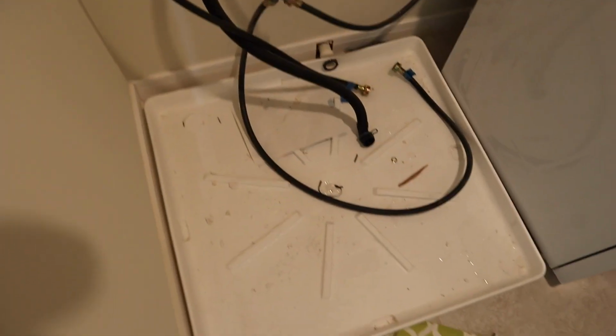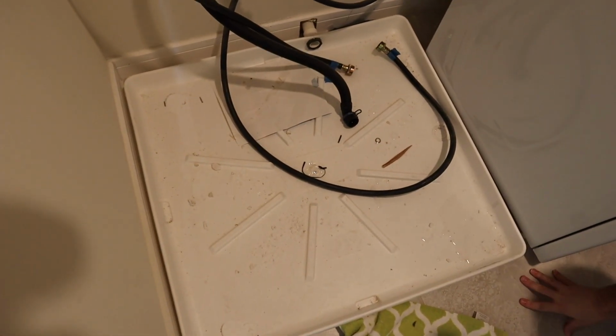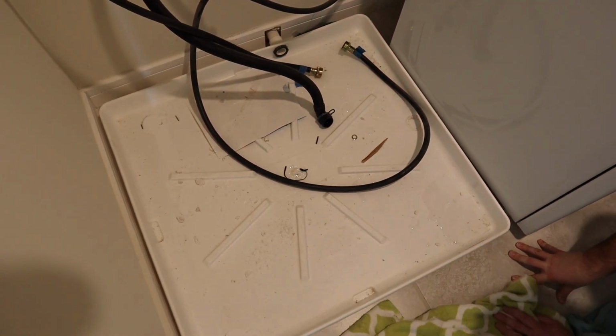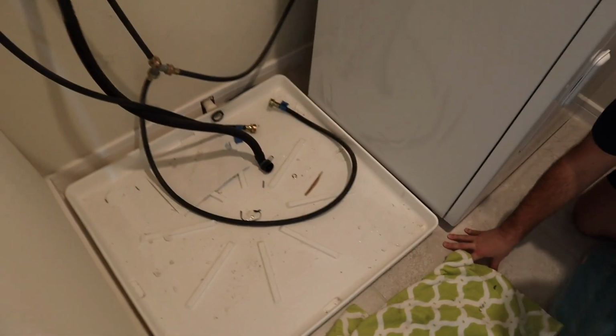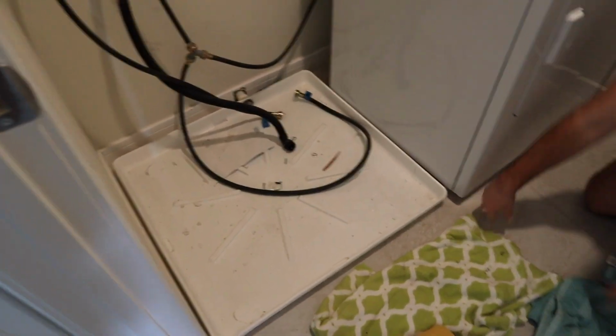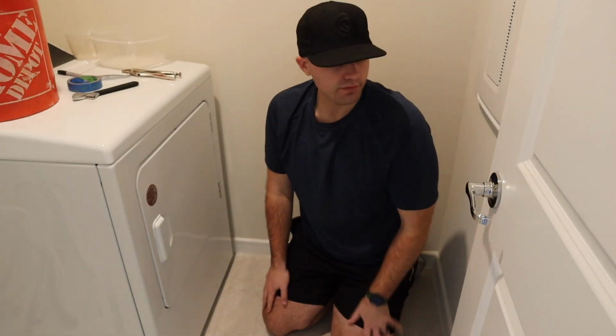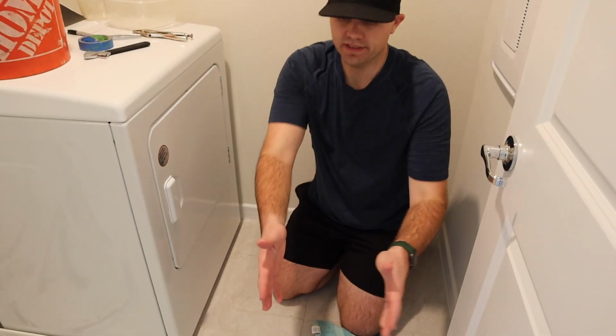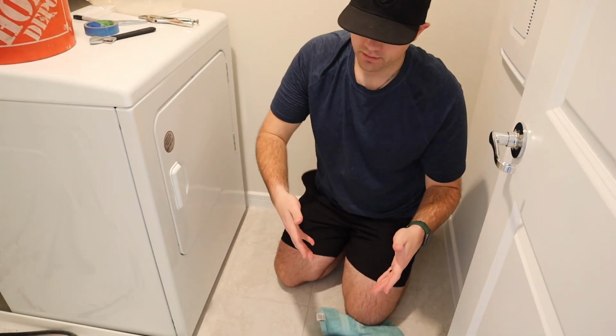And it is out. They always put these in the worst spot. Everybody wants these on the second floor, but they make the room so freaking small. Yeah, there's no maneuverability. Luckily, the nice part is that I didn't have to take the door off to get it out. So when I come to put the new one in, I just have to back it in and maneuver it in there.